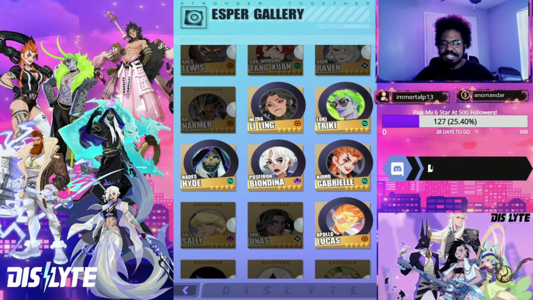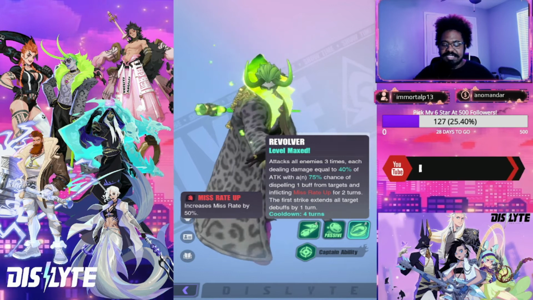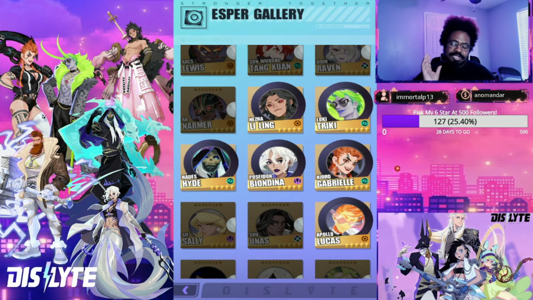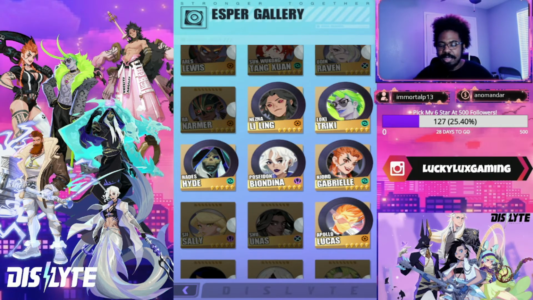If they do happen to get stunned, Tricky's really good because he can, on his S3, extend the debuff. So if you're pushing them back, or you're trying to extend any debuffs that you have on them, you have Tricky to extend that.